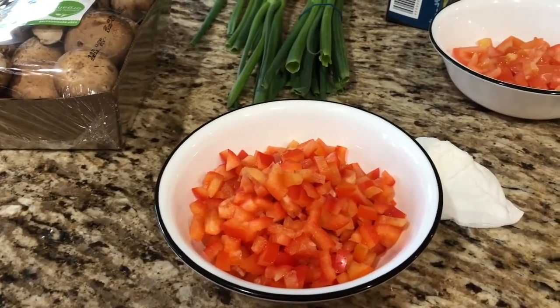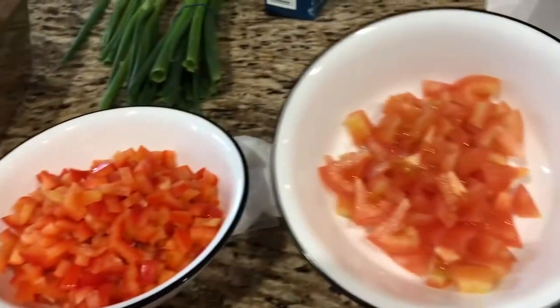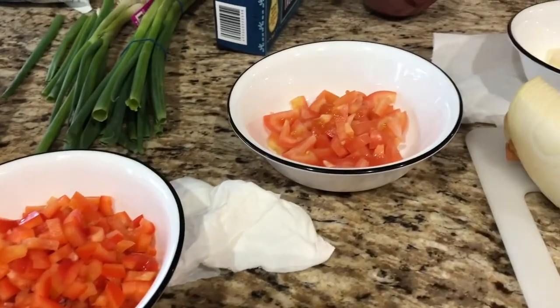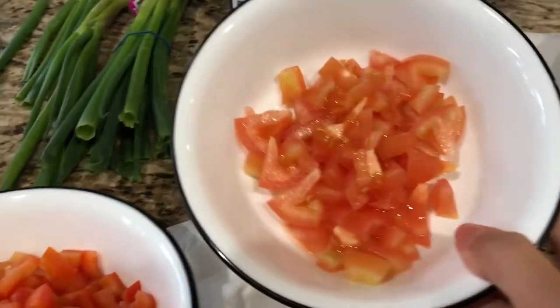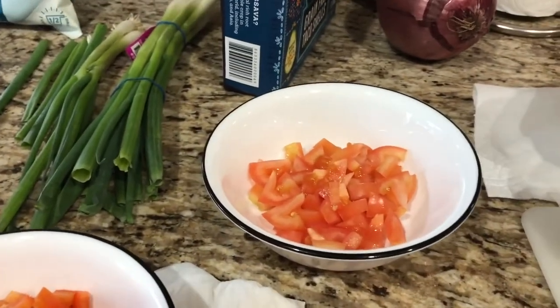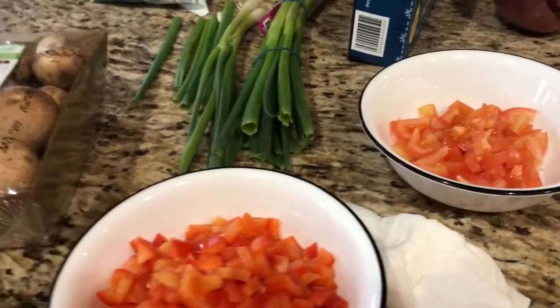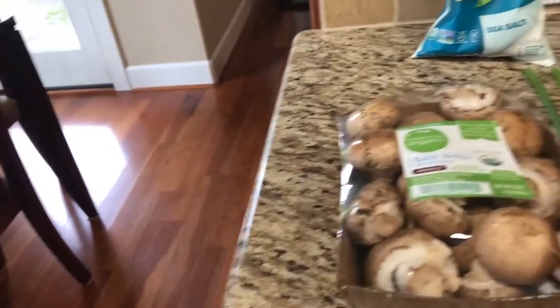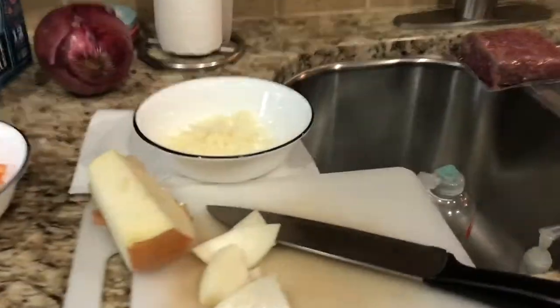Ito yung bell pepper. It's a bell pepper. And then, isang slice lang na tomato yung na left over namin doon sa ref. Parang nakalimutan kong bumili. But I think this is fine for tonight, a taco dinner. And then, I'm gonna slice this green onions. And then, gusto lang namin ni Mister na lagyan ko ng organic na mushroom. So, I'm gonna mix that later.